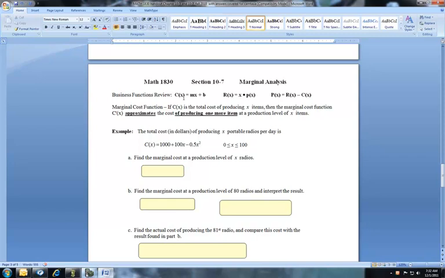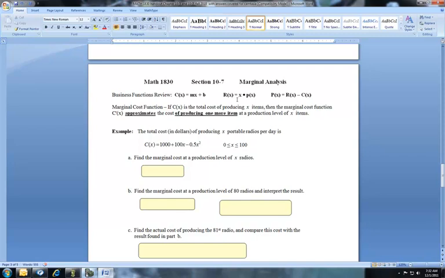So the review, here it goes. If I have a cost function, you'll notice this looks a lot like a linear equation, but in this particular part, the m is what's called my variable cost. It changes with respect to how many items, and x in all of these refers to number of items. b is fixed cost. So if they give me the variable cost or marginal cost, it's always my slope, and the b is going to be my fixed. So that's how I find my cost function if it's not given.